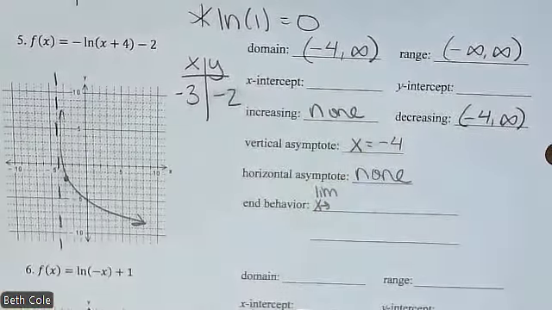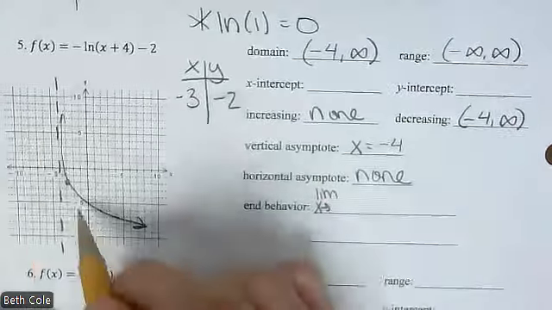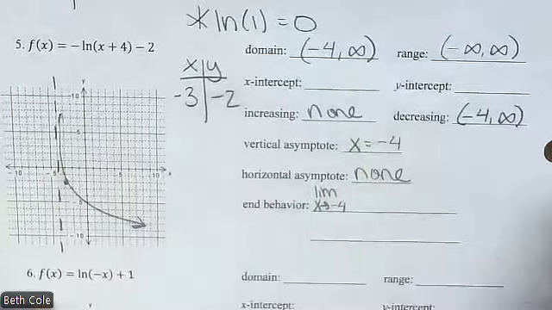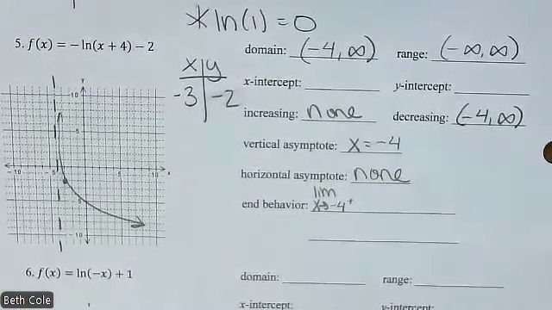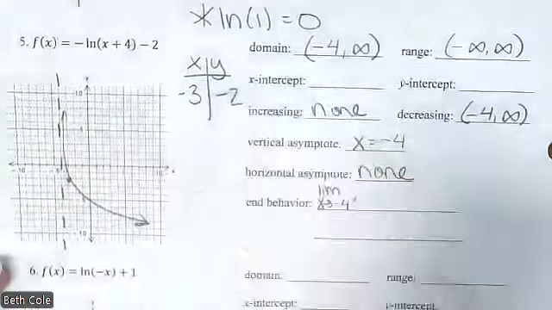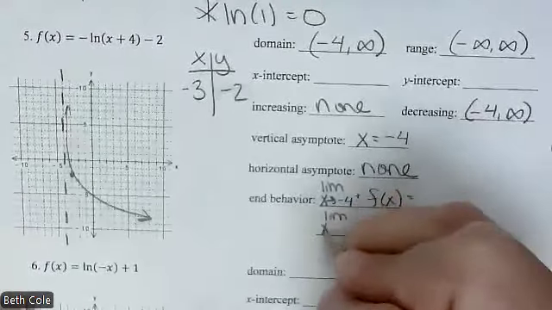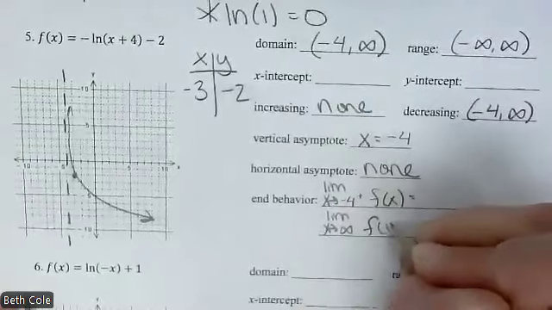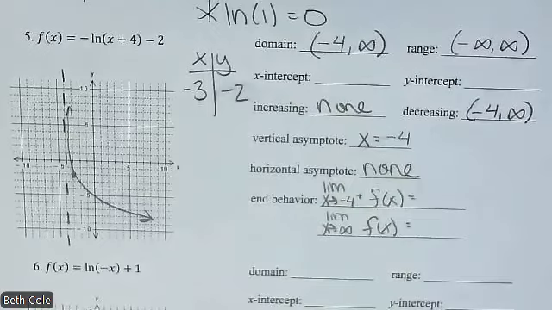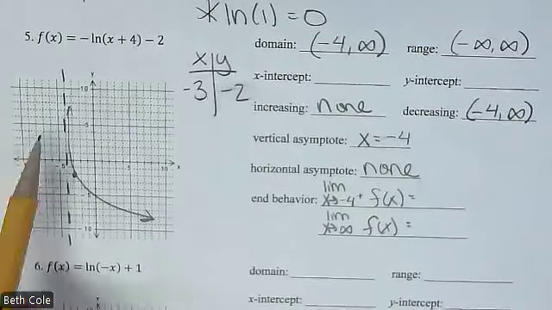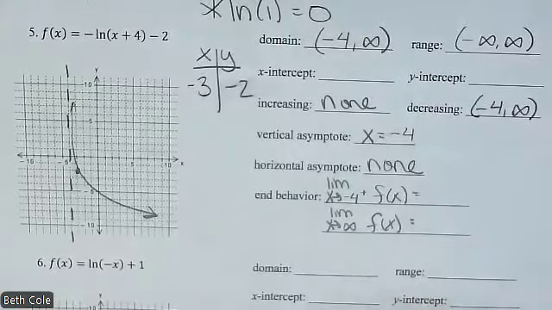It will not be limit x goes to -infinity. It will be limit x goes to -4 with a little plus, but I'm going to show you what that would look like. Hold on, because it's from the right side. F of x, and then you're going to have limit x goes to +infinity of the function. It's your left side and your right side. It's just your left side isn't -infinity because there's no graph over here. And again, one of these should go up and one of them should go down.